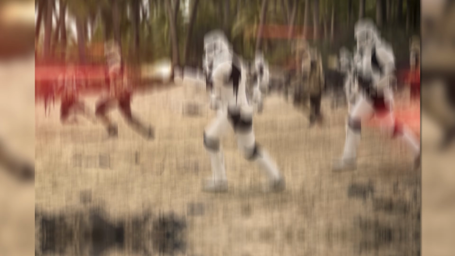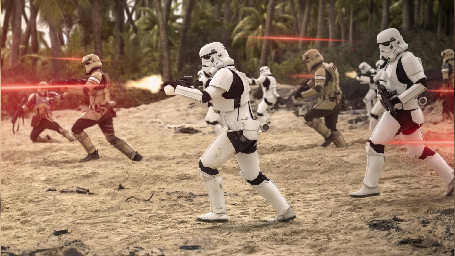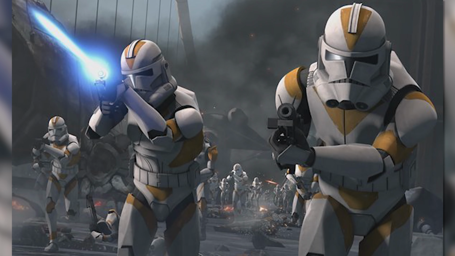Blaster bolts can be seen in different colors. This is mostly due to the quality of resources used. Red, being the most common, used the cheapest form of gas. Orange was a toned down version of the red, used mostly for training exercises, as the round would sting but not injure or kill. Depending on the weapon, blue bolts could be produced.